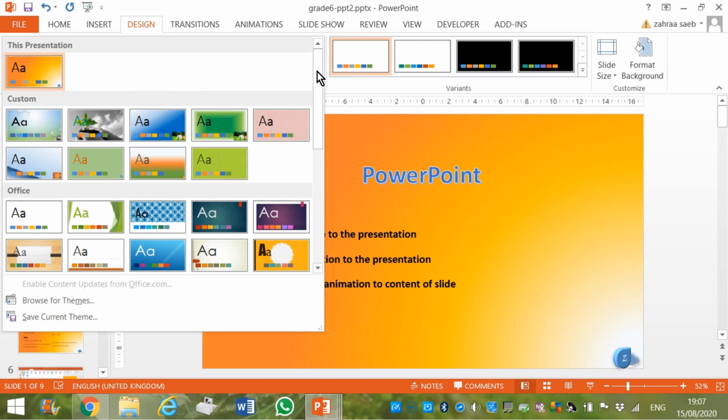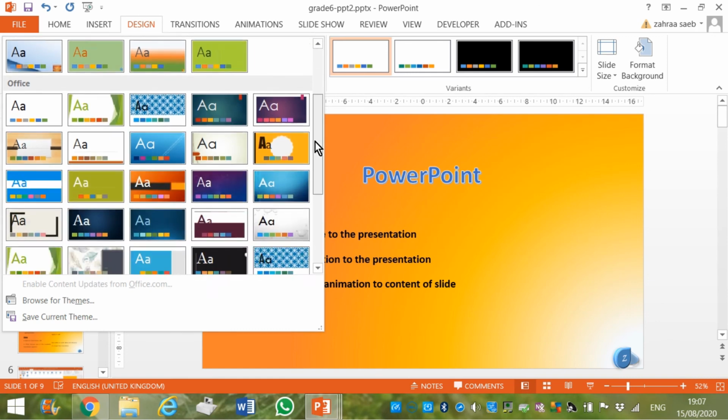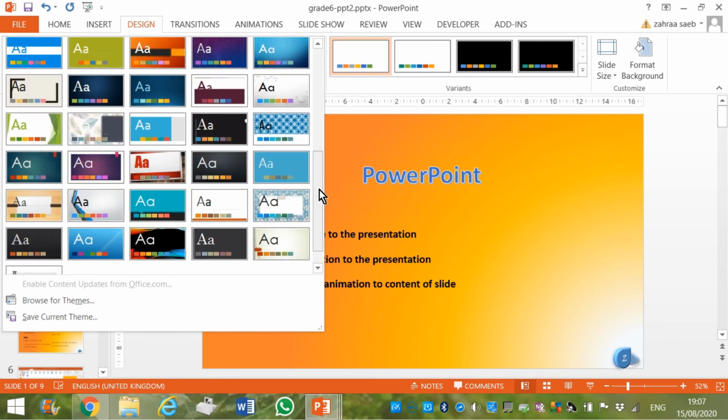The backgrounds are already made for you. You just need to choose one of the styles and it will be applied to your presentation. All the slides will have the same background, I mean the same theme.